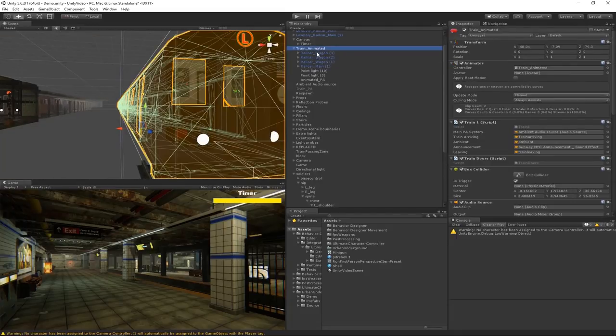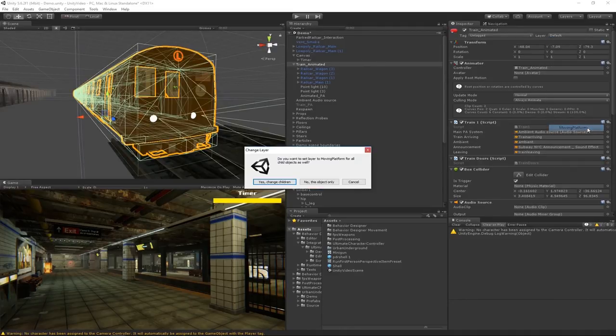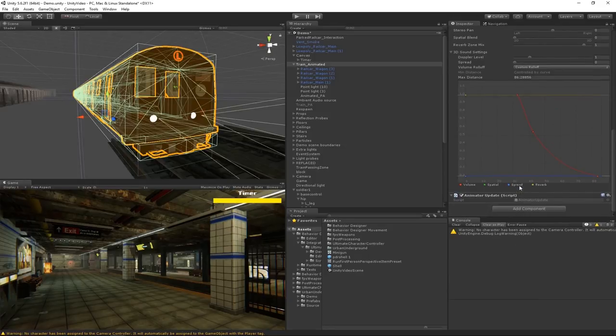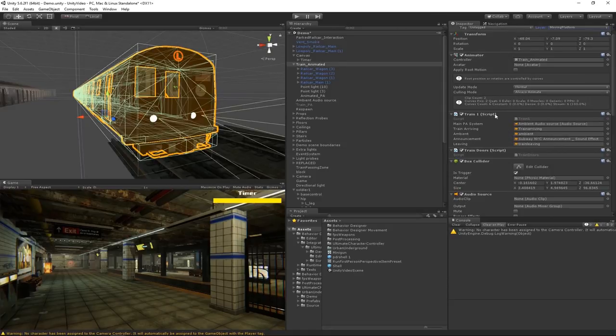And in order to get the character moving on the train, it's actually pretty easy because all we have to do is change this layer to moving platform. So UFPS will recognize that it's the correct moving platform. And then we also have to change, or we don't want to add moving platform. We want to add animator update so that UFPS will know when to update it. Since UFPS is a deterministic character controller, it needs to know exactly when things happen.